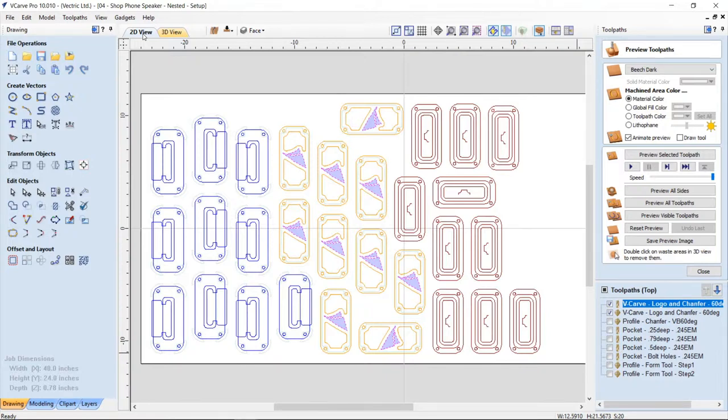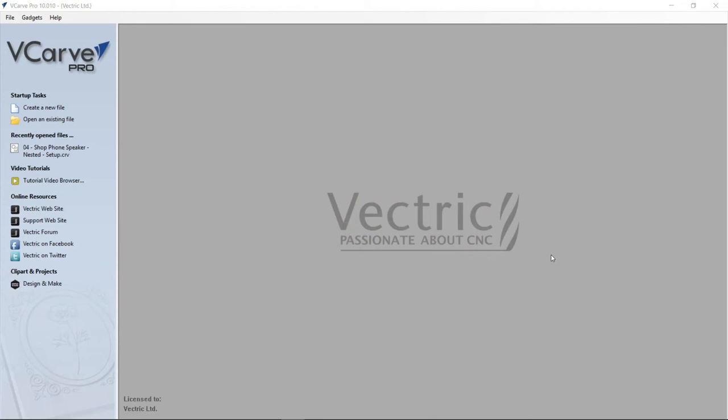So that's how double-sided nesting can help you to collect both your front and back vectors and nest them quite nicely for you. You just need to remember to set up your tooling again with those new vectors that you've just created. Okay, so let's have a look at the double-sided nesting with the option of using the tool path template.